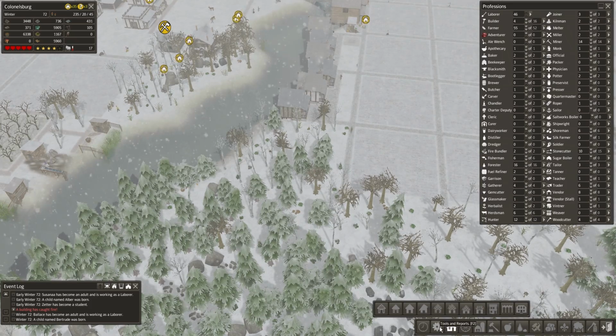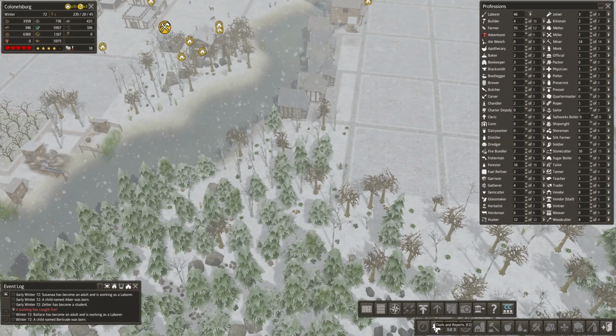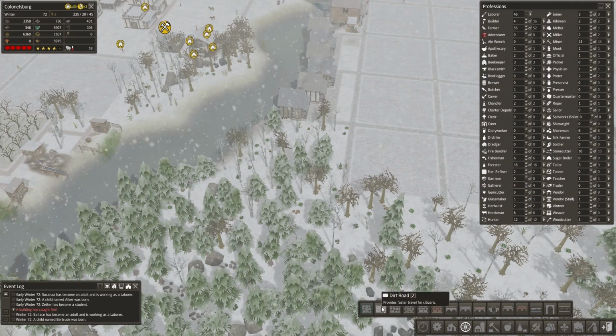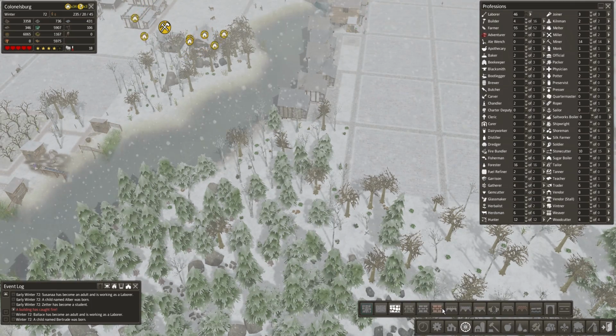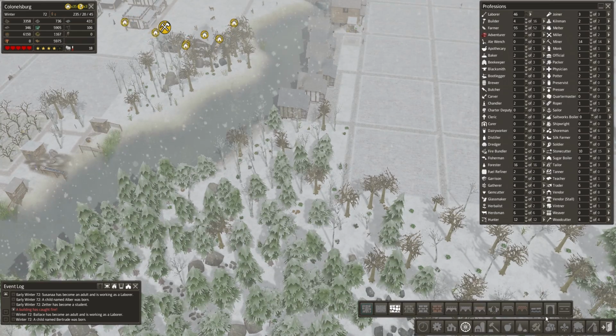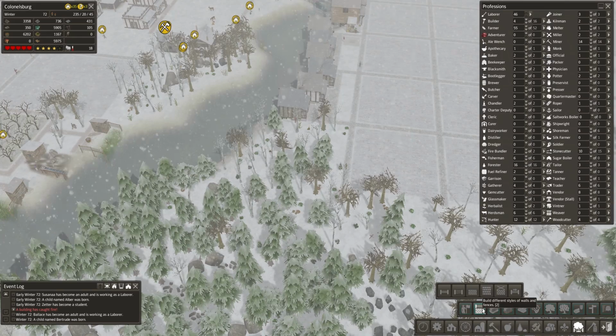It's going to be here. It's definitely going to be here. There's a lot of stuff going on in this menu. You sure it's not under roads? It's not under roads. I found it. Where was it? No. No.